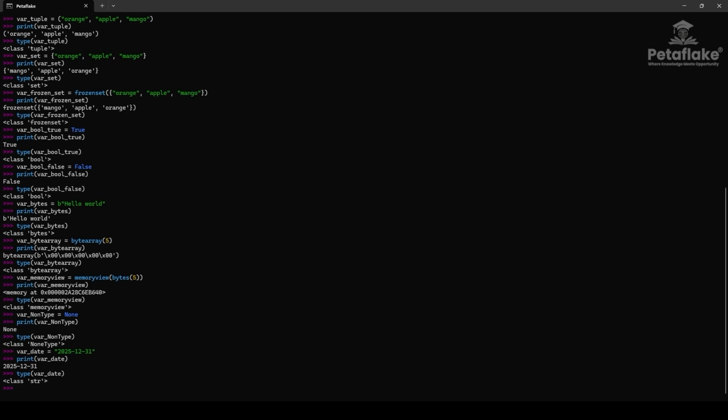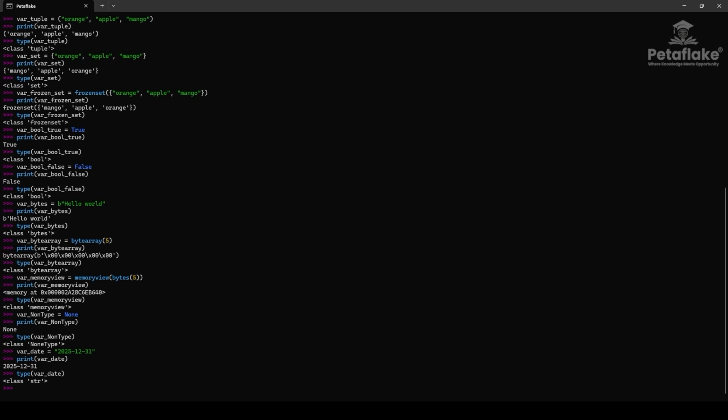The reason is any value provided within a single pair of single quote or double quotes is considered as a string only. If we want to store a date value, we should create an object using the date class present in the datetime module. To use a class present in some module, we should follow a syntax.